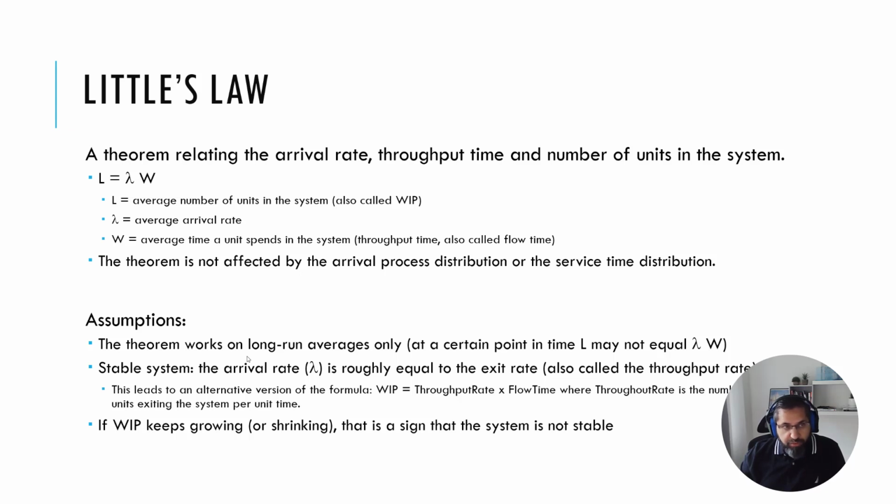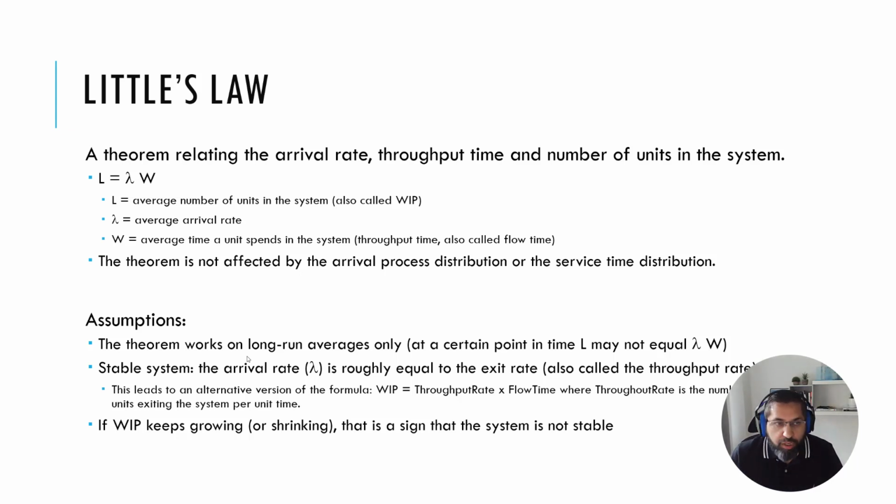But because the arrivals are more, they're 15 units per hour, your WIP will start to grow and grow and blow up, and eventually your system will not have space to store all that stuff. So that's not a stable system. But if your bottleneck capacity is 12 units per hour and the arrival rate is 8 units per hour, now you have a stable system, because the arrival rate is going to roughly equal, on average in the long run, the exit rate. So if 8 people are arriving per hour, on average 8 people are leaving per hour. So you have a stable system. Things are not blowing up, queues are not blowing up, WIP is not blowing up.